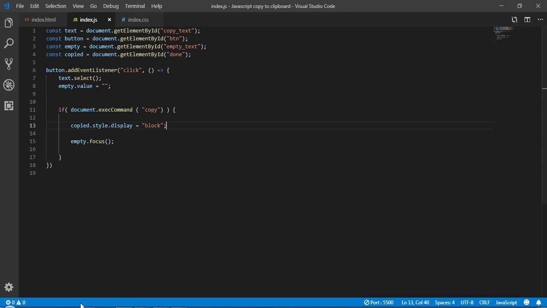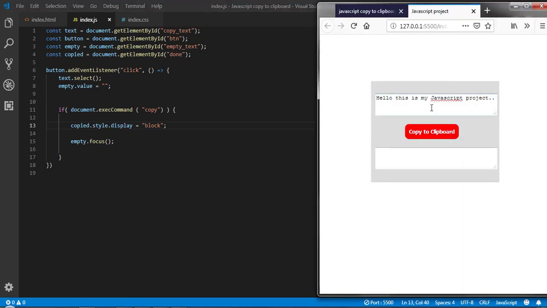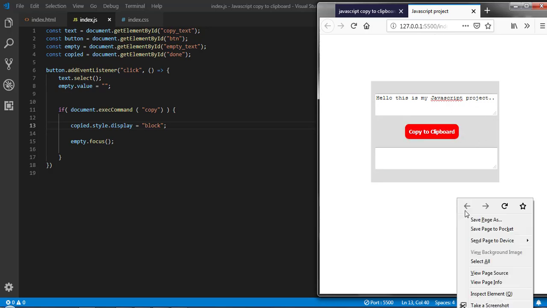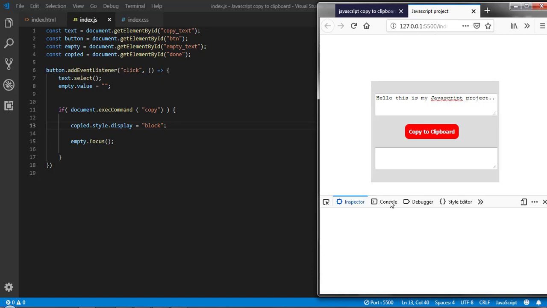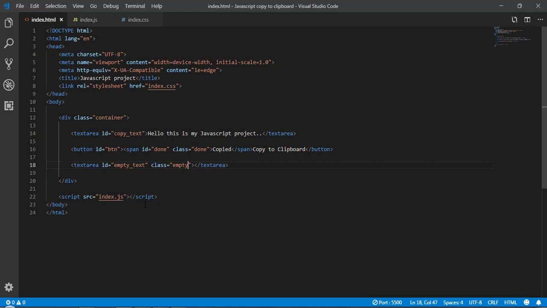So when we go back here, and you can see if we click on this, what's happening is not working. Let's open our console and see what the issue is. Okay, it says source attributes of script element is empty. Why is it empty? Okay, let me redo this again. Script, source, index.js.